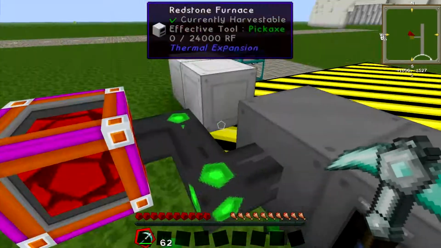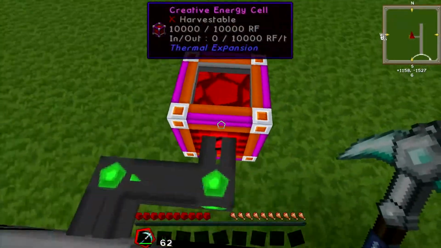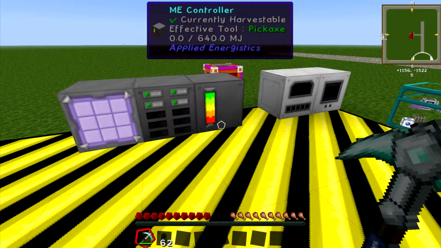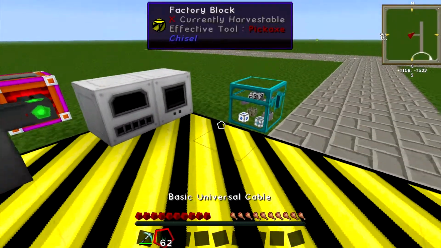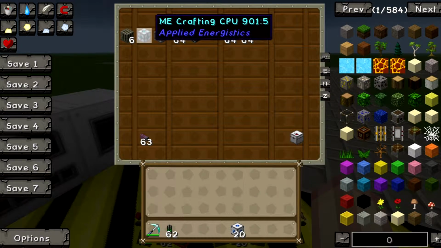But I use these because these convert to anything, and that could be a solar panel, it could be a nuclear reactor, it could be absolutely anything. So let's move on to the more advanced part. Well, I say advanced, it's slightly more advanced. Let's make it do stuff for us.